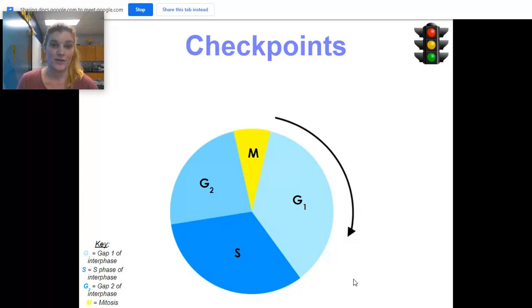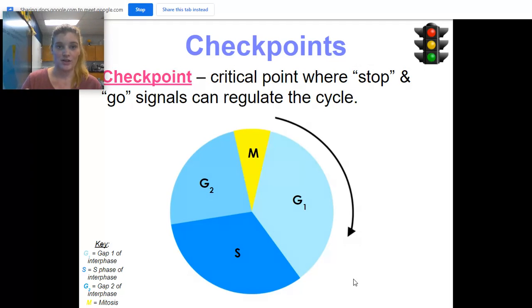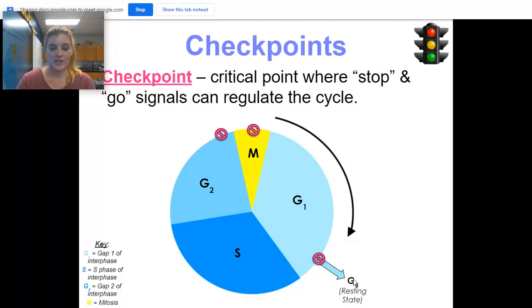So within the cell cycle, there are different checkpoints, and these checkpoints are going to be like a critical stop and go signal that makes sure that our cell cycle is acting the way it should, that all of the different stages are happening the way they should, and we have all the pieces that we need to make successful cells. So you'll see we have a checkpoint in the G1 phase, and that's still when the cell is just kind of doing its thing. It's not really ready to split. It's not thinking about it. It's just growing and making proteins. So we're making sure that the cell is working on its own right there.